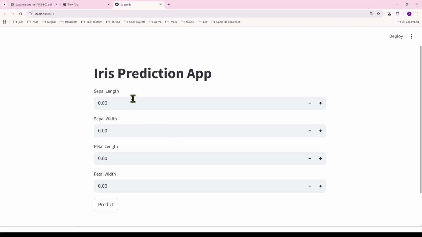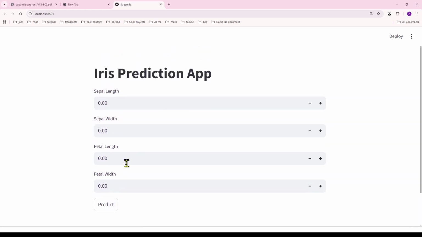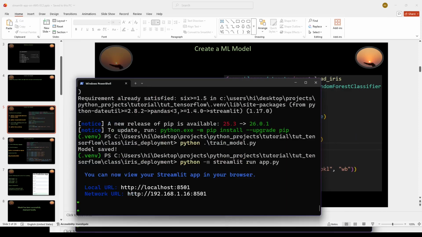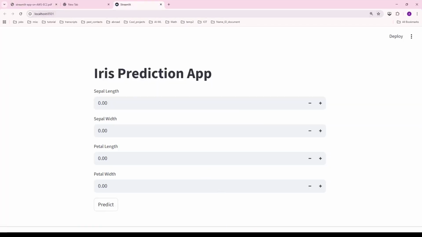All right, so you can see that it's showing iris prediction app, sepal length, sepal width. By default it's taking everything as 0, and this is the button you press to actually make a prediction. Next step, come back over here. You can actually go to this URL, and this is going to open up your app. Well, actually I'm already there. If you come over here, you can see that this is already that URL. Okay, this is great.